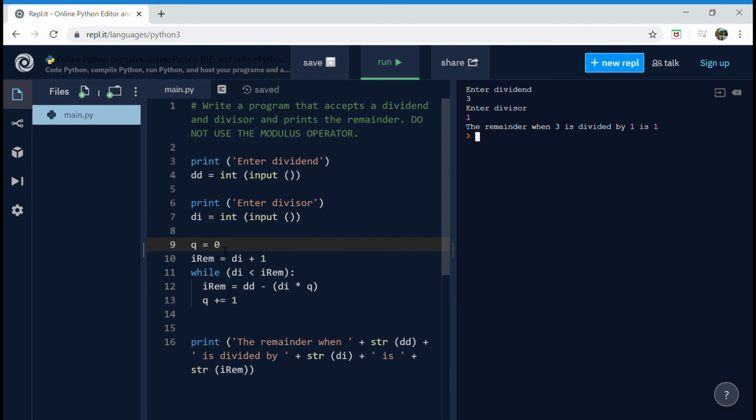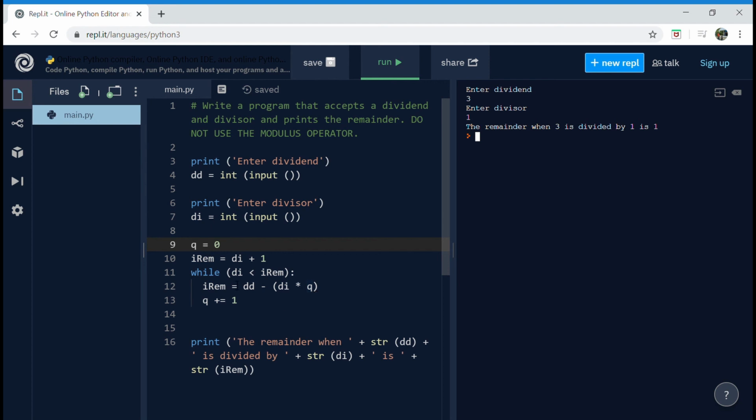So let's work it out step by step now. So our quotient initially is going to be equals to 0. Our remainder is going to be set to the divisor plus 1, which is 2. So while 1 is less than 2, okay, we're going to be setting this to dd minus di times q is 0, so to the dividend itself, and then now we're going to increment q, okay, because now 0 is not.